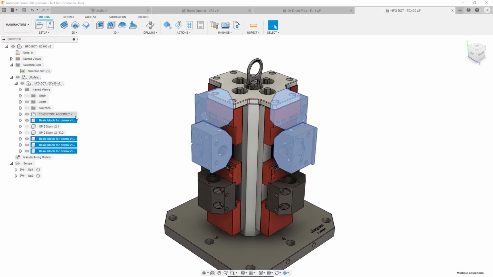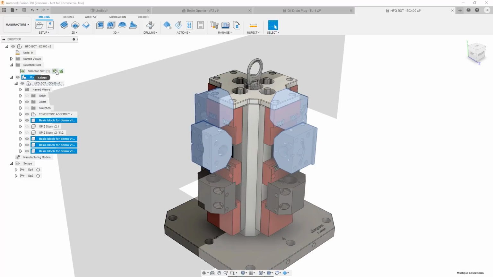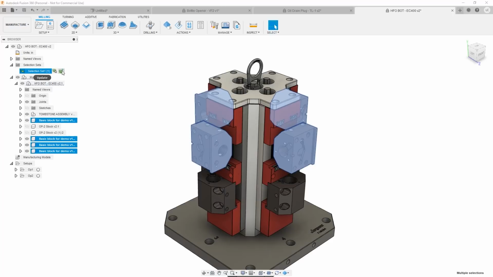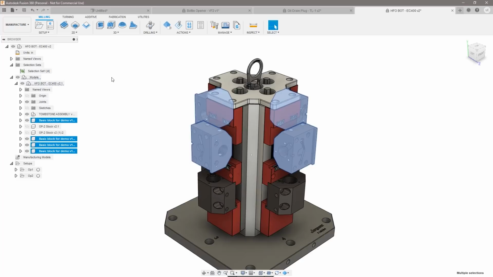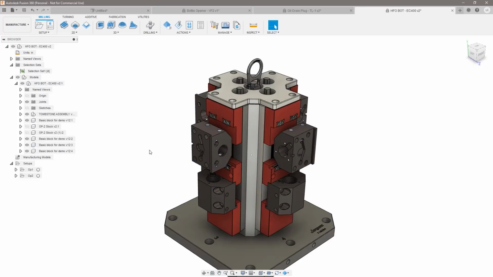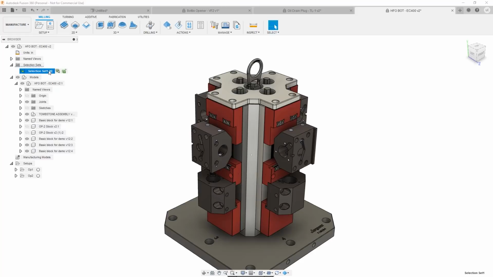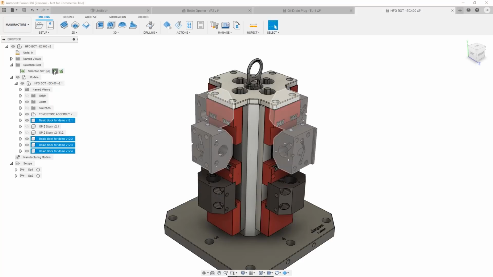So when I have these selected, I can go up, and you can either hit select, which I'm not going to click, I'm going to click update. Now, when I click update, you will see that it says selection set 1, with a number in brackets. That's going to be 4, our 4 selections. That means any time I can click on the selection set and click select, I would have selected those 4.